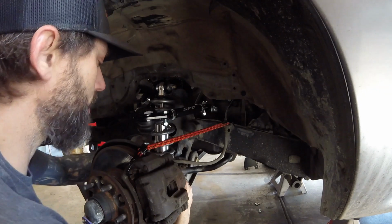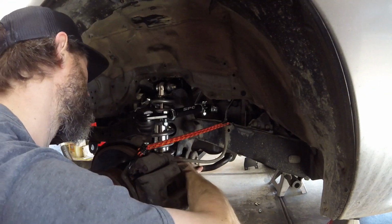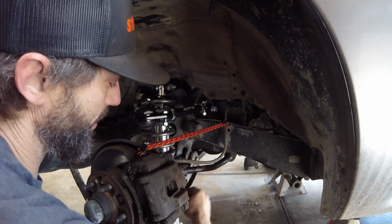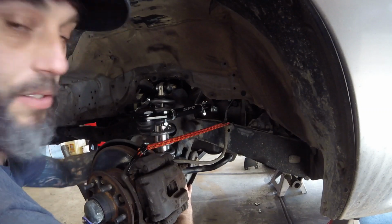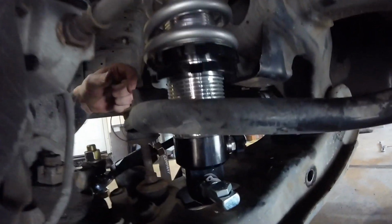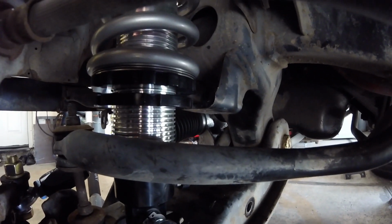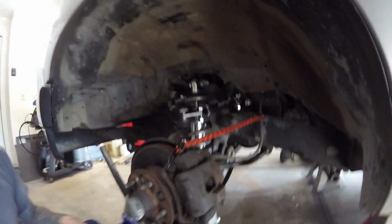Run this up, get it situated, get the collar stuck on the sway bar. And as you can see, that clearance right there is why we get 7-inch springs. If it recommends 8-inch springs or 9-inch springs, you get 7s, and that's why, because your sway bar is in the way. Let's see if I can get that on camera. That little bit of clearance right there, so that's why you get shorter springs. It doesn't come close to running up to the top of the collar or anything. You still have a ton of threads up there.